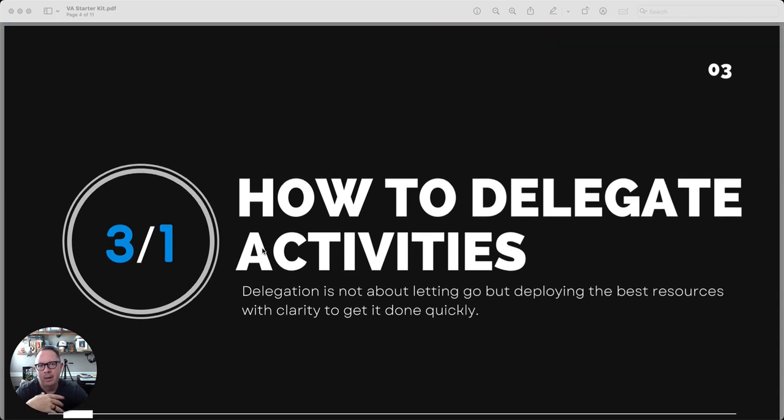Now, how do you delegate tasks? Because a lot of times when I talk to people, they think they just have a task that they need to get done and they tell someone to go do it. But many times, especially when you're first getting started with your assistant, there needs to be some levels of delegation that you walk them through in order for them to understand what level of involvement you want to have in each of the tasks, based on where you are in defining the task for your assistant or where your assistant is in their ability to get things done.